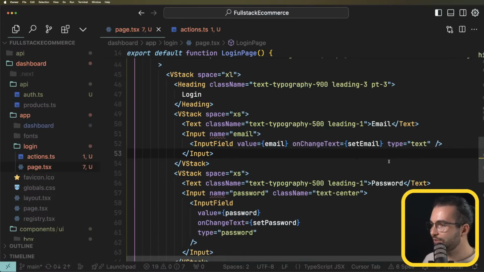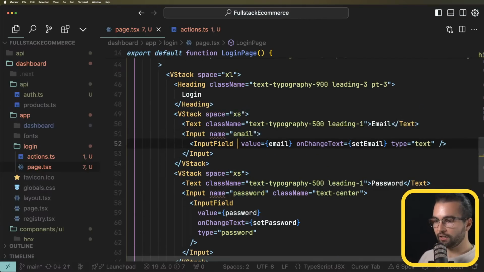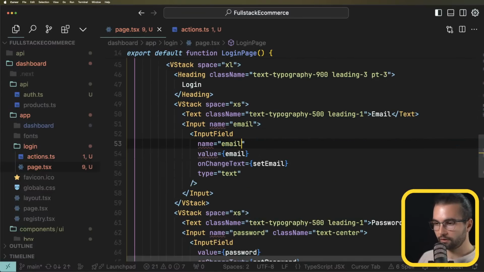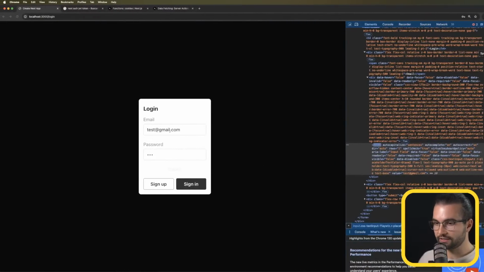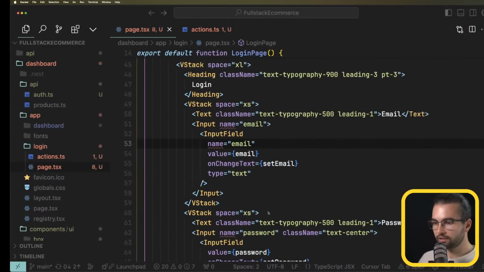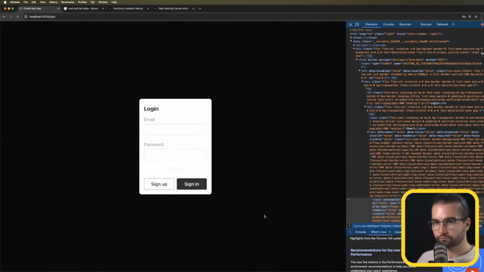Prashad is saying, glad to see you are working with Next.js because it's the best framework right now. Yeah, but I went into some areas that I was not planning to, but we are experimenting together. So this input field name, if I do name here email, will it work even though it doesn't know about it? Submit, let's check here, still not there.